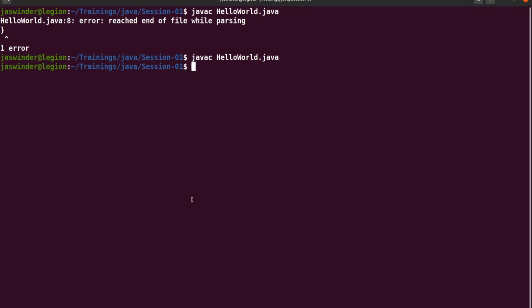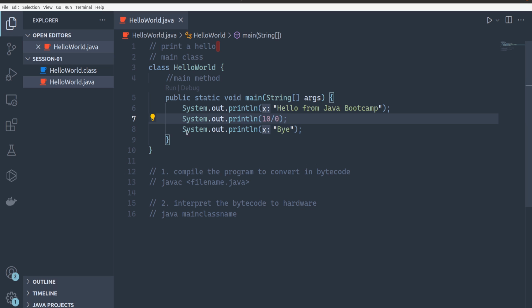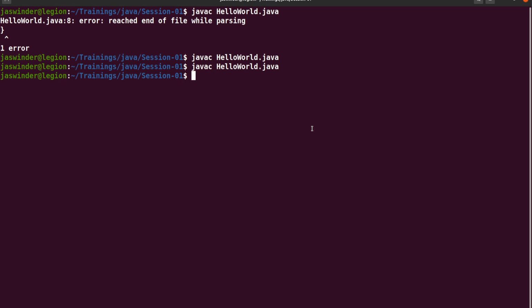So when execution has a mismatch of the data, you were expecting an input of, let's say, a string word, and you got an integer value, right? These kinds of things come under the execution part. So let's compile this program. Compilation is good. Let's go back to the program. Compilation is good. That means all these 3 lines of code will be sent to the JVM. Let's run this.